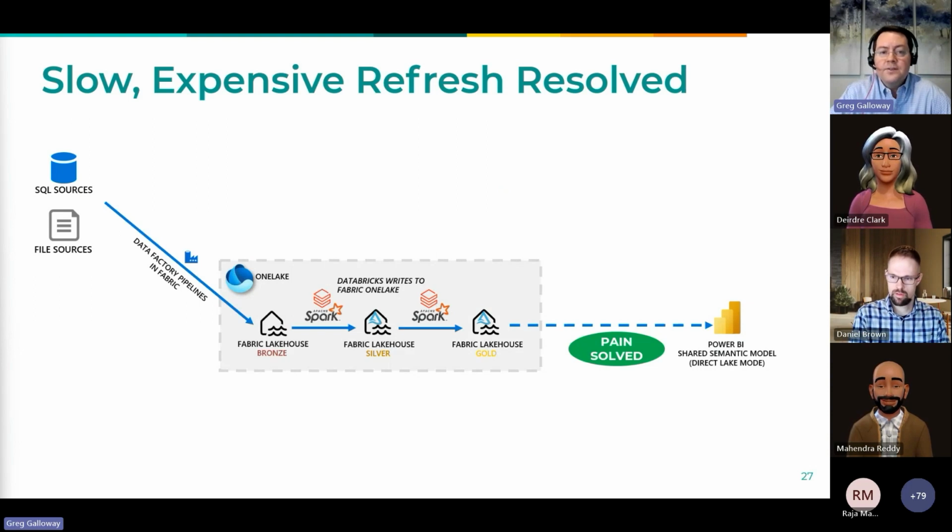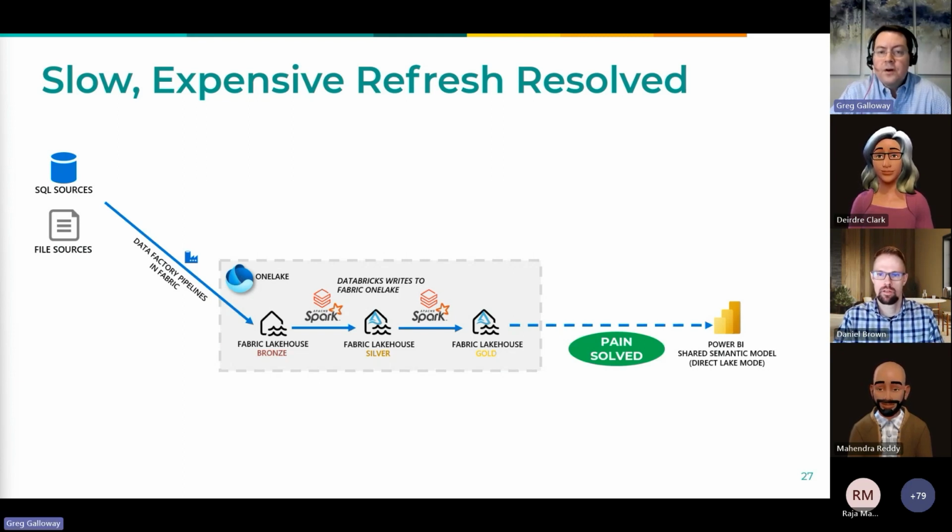Over time, what you might also want to do is have Databricks actually write the data to OneLake as you really centralize your data platform inside of Microsoft Fabric. And also you're paying for Fabric capacity, and if you have some headroom, you might think of how else you could make good use of it. Like for example, if you were paying separately for Azure Data Factory pipelines, you might move those into Fabric Data Factory pipelines that all run on the same capacity.